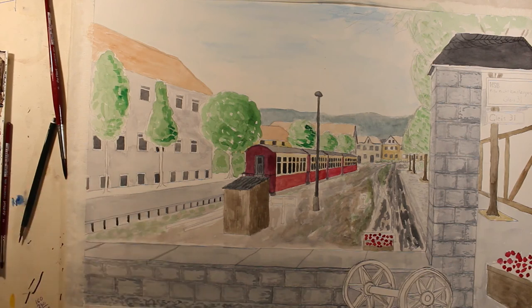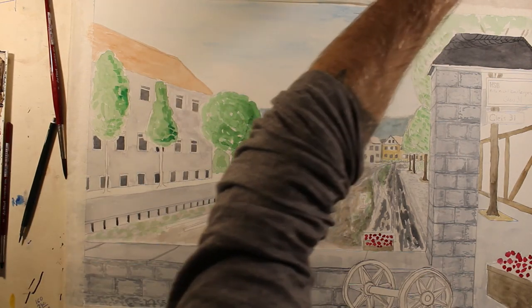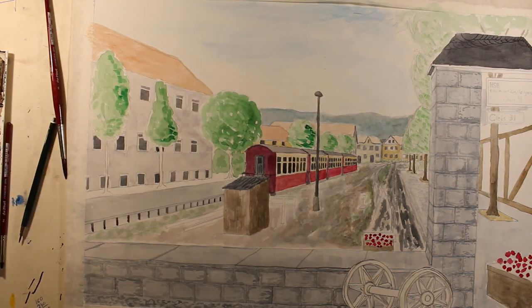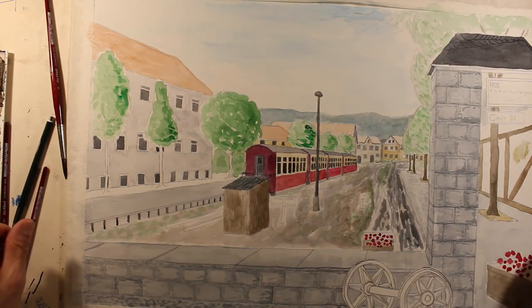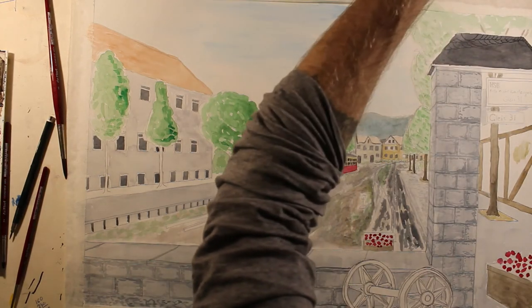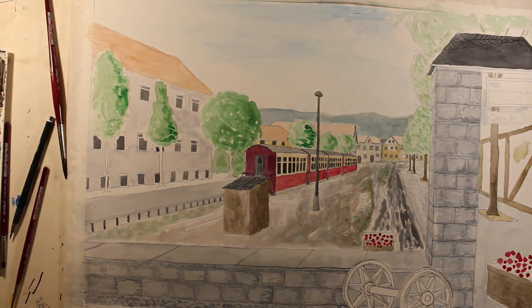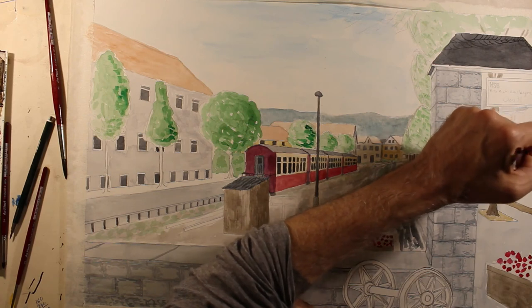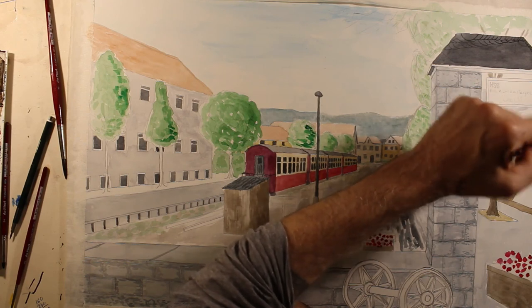Okay. Getting a lot of little dots there, probably. Now here, we can use one of these, I think. It's a big filbert brush. Covering a big area, use a big brush. And here I don't have to be nearly as precise.